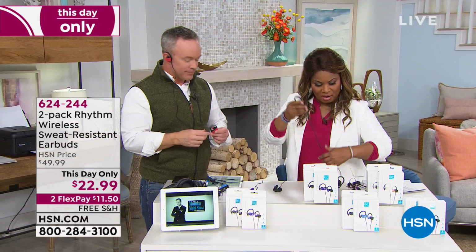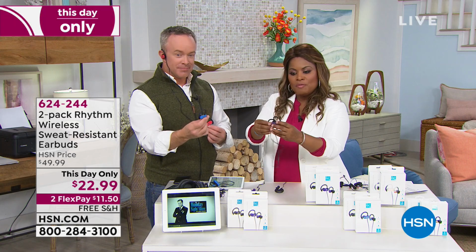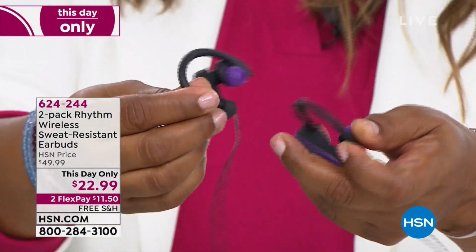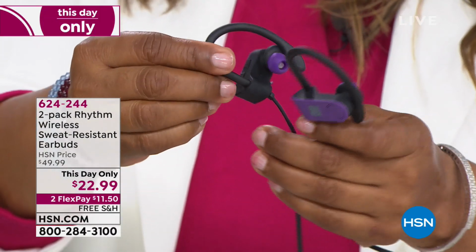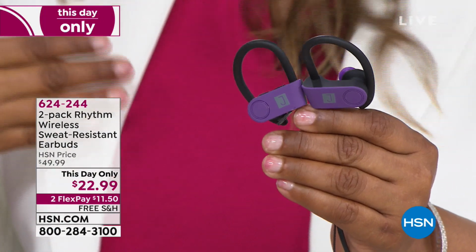I'm gonna grab a pair here, just so that you actually see what they look like. Let's take a look at these really closely. So the first thing I'm telling you that I was shocked about was the price. I'm just keeping it real with you. And because when I saw it, I was like, wait a second. How in the world do you get 2 of these for $22.99? But it's a this day only.